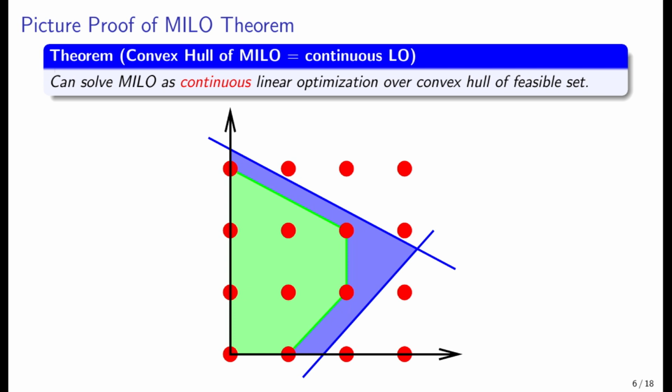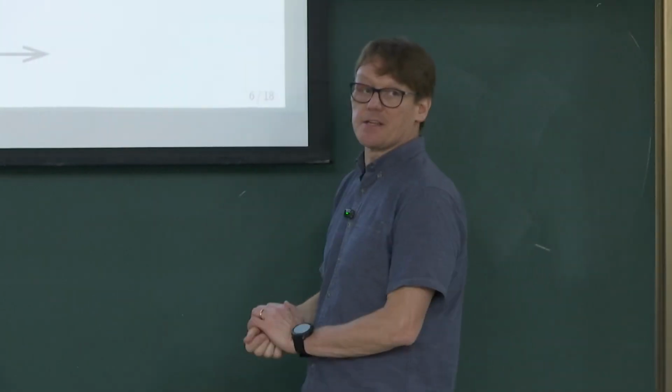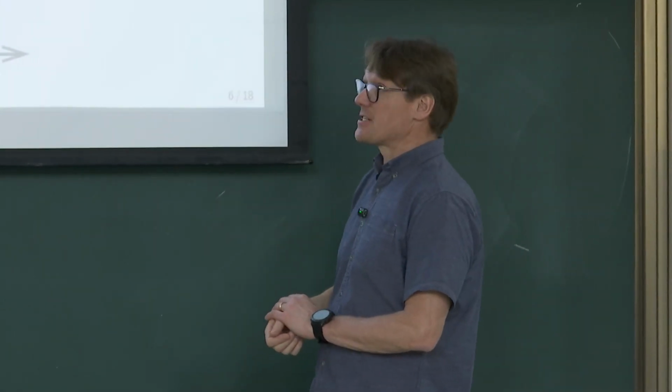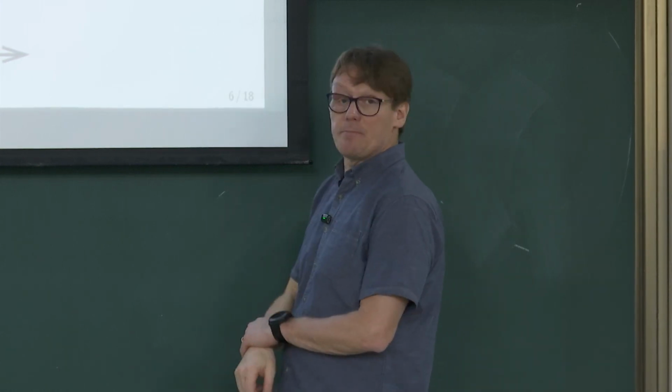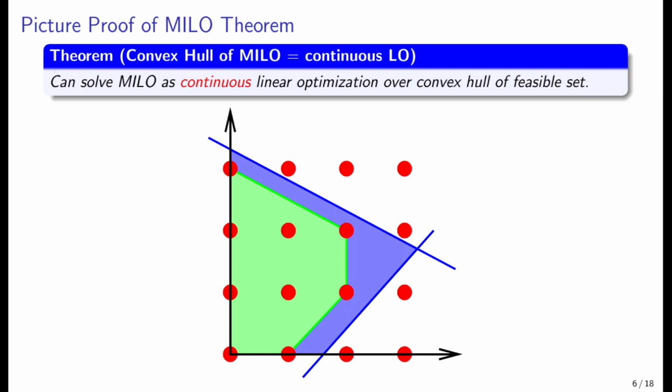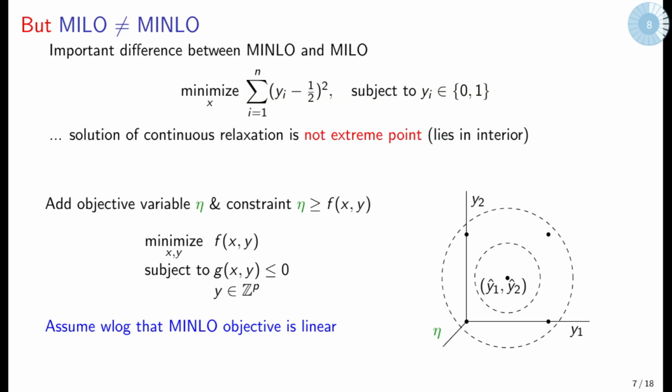There's always a solution to the linear optimization problem that lies on the extreme, that's an extreme point of the convex hull. There could be infinitely many solutions to a linear problem. For example, if I took an objective function whose contours are parallel to this line here, then any point joining those 2 points would be a linear optimal solution, but only the 2 extreme points are integer optimal solutions. But they're usually easy to reconstruct, and we can detect that.